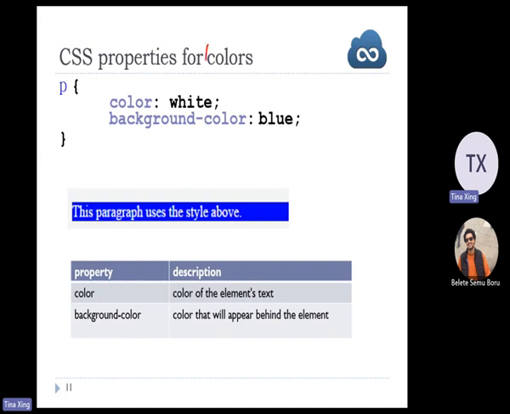First, suppose we want to specify properties for the colors. We have two kinds of color. One is the text color, the other one is the background color. To specify the text color, you just use color. Some students who are new will ask, do you have a font color? There's no font color or text color. It's just color that we specify for the text. Then we have background-color, which is specified for the background. Let me show you the example from scratch.